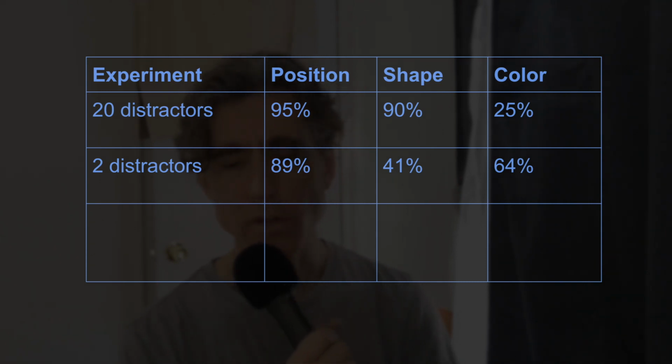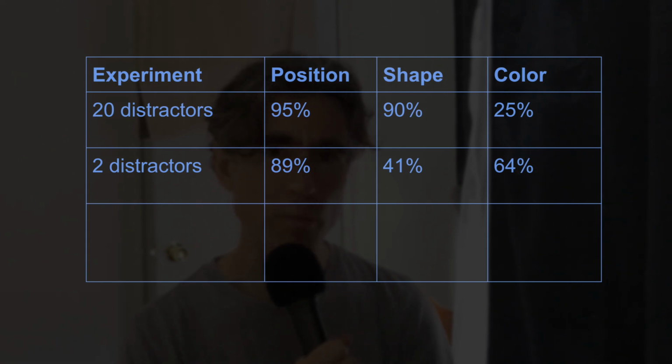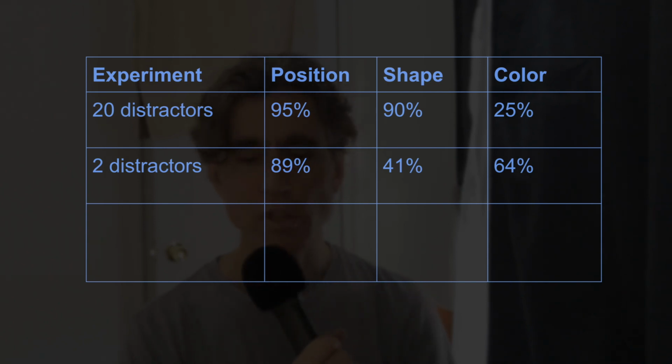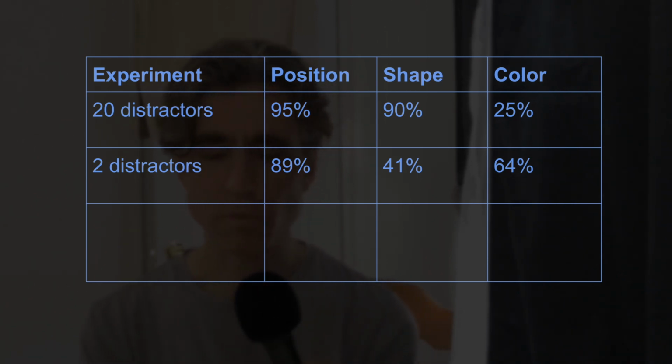So it's interesting because according to the exact setup of the experiment, like how many distractors, the visual module will learn different things. It's not always learning to see color, it's not always learning to see shape, it's not always learning to see position. What about if we change the viewpoint?